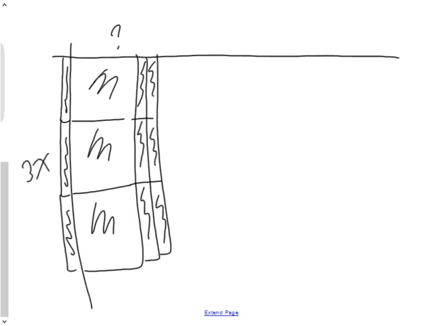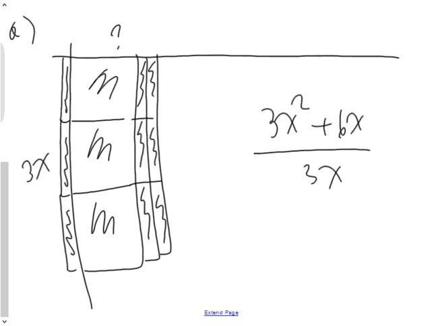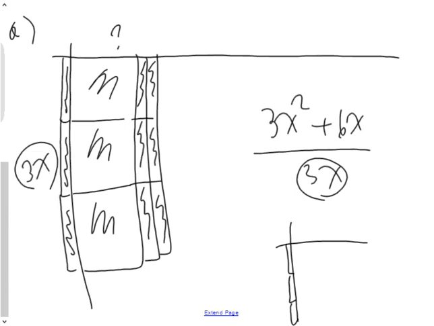But this is actually this first show, A. And it says 3x squared plus 6x divided by 3x. So the first thing I modeled when I set it up, I'm going to draw the first side I know. In this case, it was 3x, which is right here. And then I'm going to figure out how I'm going to put 3x squareds and a plus 6x in there. And I determined this is the way I fit it in. So when I drew my picture, that's what I get.